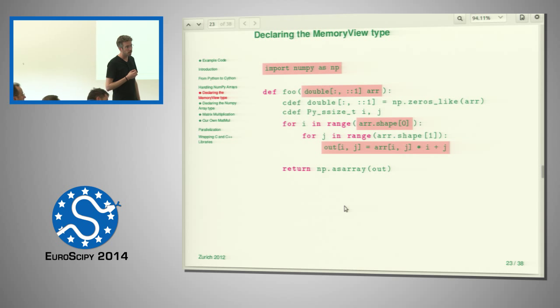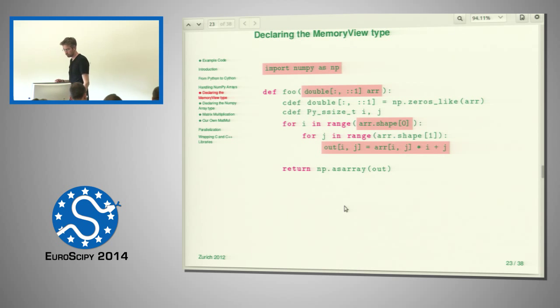Access to memory view tends to be more yellow. Is there a real guru in the room about Cython? Because access to memory view is always yellow. Because it double checks if it's out of bounds, something like that. You can switch that off. Or if the pointer is not null. It does an extra check somewhere when you're using memory views. When you're using NumPy arrays, it doesn't check. Okay, maybe we can ask a Cython expert to discuss it afterwards. I don't know anything about that.